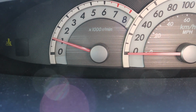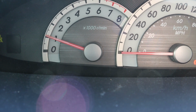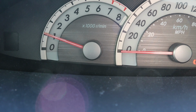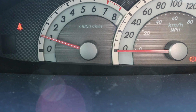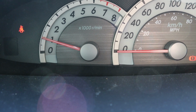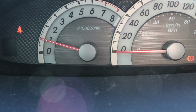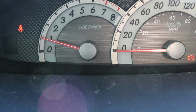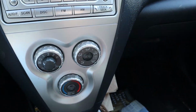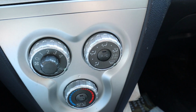Okay, now the idle may go up and down for a couple minutes, up to 15 or 20 depending on your vehicle. In this case, my car is not doing that right off the bat, so I'll probably not even need this reset. But main thing is I'm not going to be touching my gas pedal. I'm not going to be revving it up or driving it immediately. Have it do its thing. Look it up online to find out how long you're supposed to let it sit here and idle. And one last thing, make sure that you've got all of your accessories off. You don't have your radio on, you don't have any windows going, fans on, AC, etc.